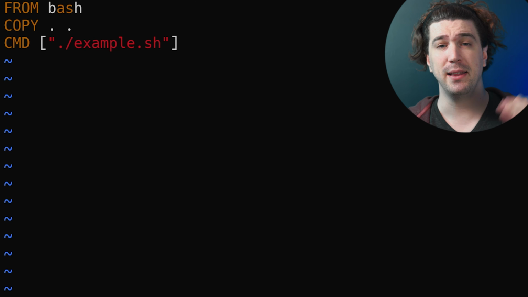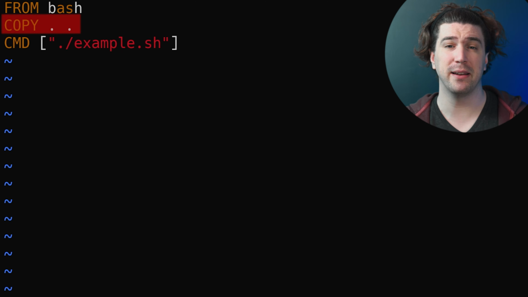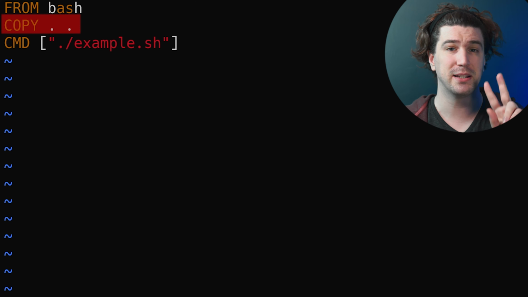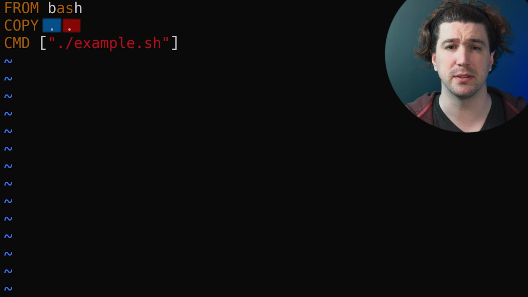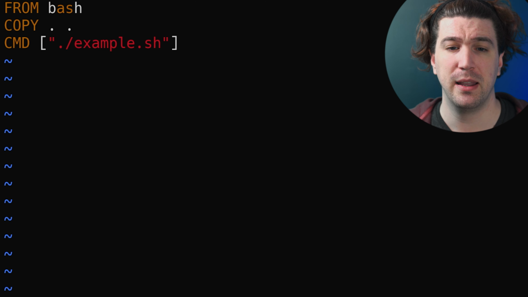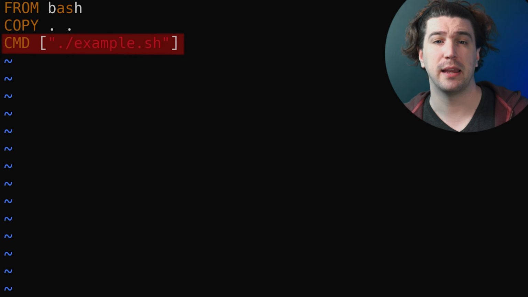Now, as I said, Docker is going to run FROM, and it makes a layer on the file system with FROM. Now it's going to go to the second line and make a layer on the file system with that line. And you'll see the word COPY here, and I'm copying our bash script into the container. So COPY takes 2 arguments, and it moves a file from your local system into the container. And it just happens to be this bash script. And then we have a third line. So there'll be a third layer in our container image.